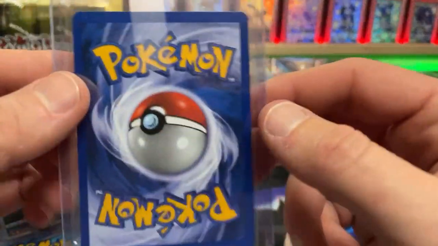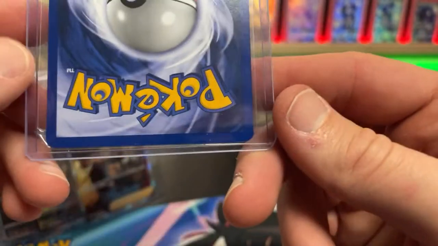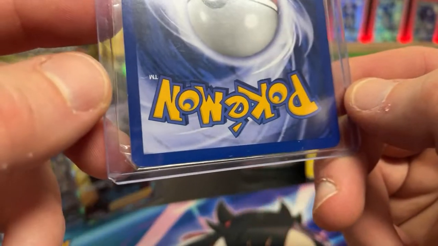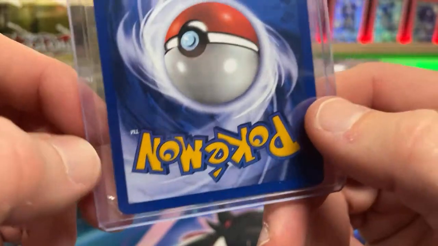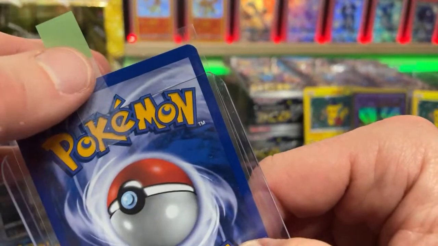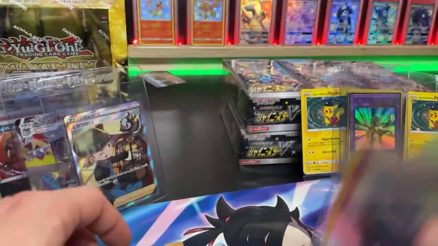I mean, the centering on this card is nuts. Look at the corners. This is a 20-year-old card I got from someone on eBay. I bought the whole set from him in a binder, and the guy took them out of the binder, and this is how he sent them to me with the little pull tabs. That's a great quality card.